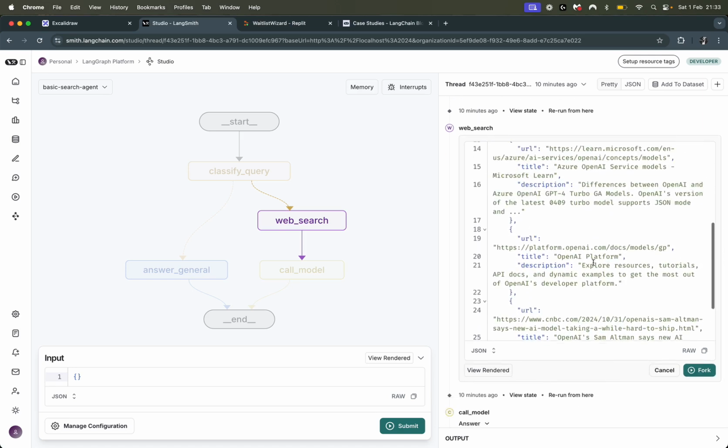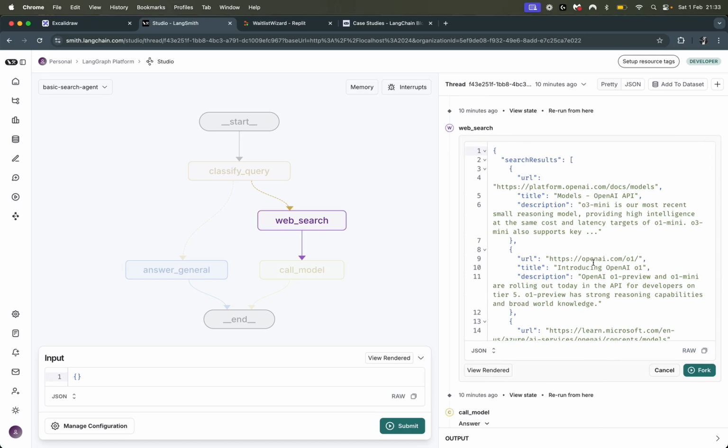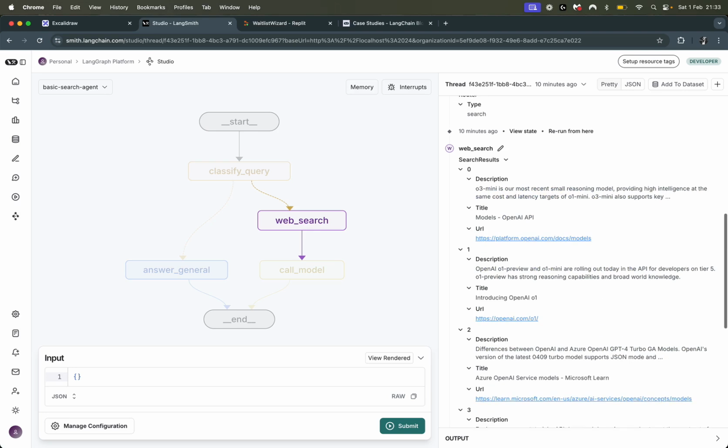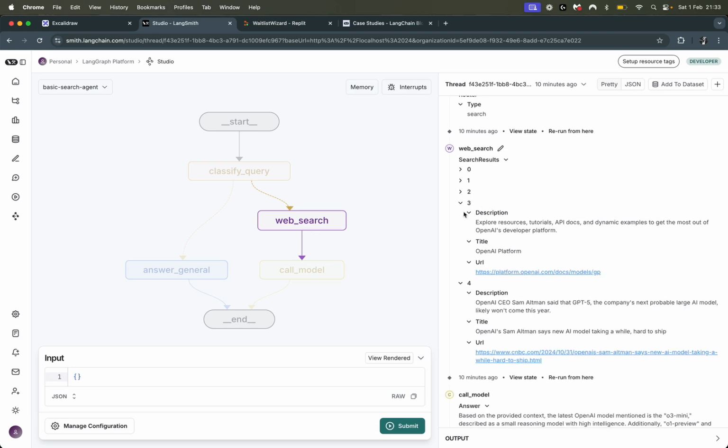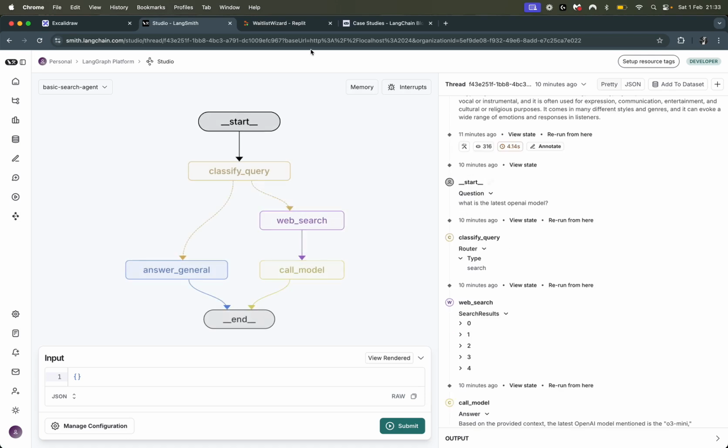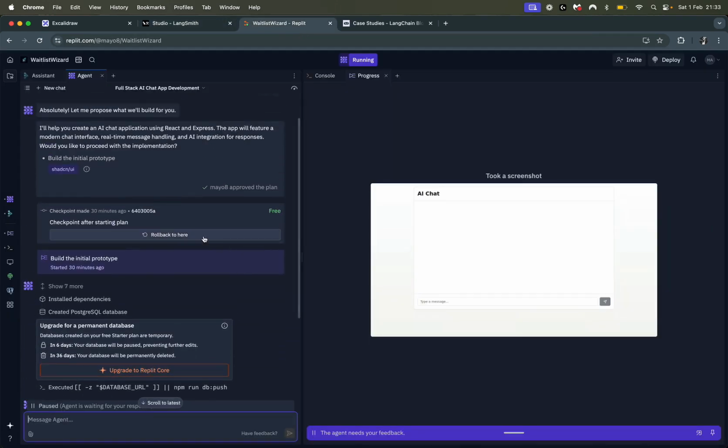So you can actually edit state from a previous point in time, fork the state, and then rerun the workflow from that point moving forward. So this is very useful for debugging, testing, but also in an application like this case where it gives me the ability to roll back. It gives me the ability to go back in time to a checkpoint to run the application from that point. So it's also useful from a user's point of view.